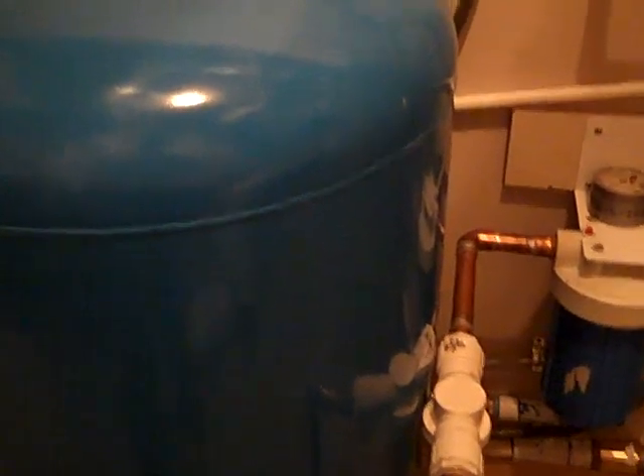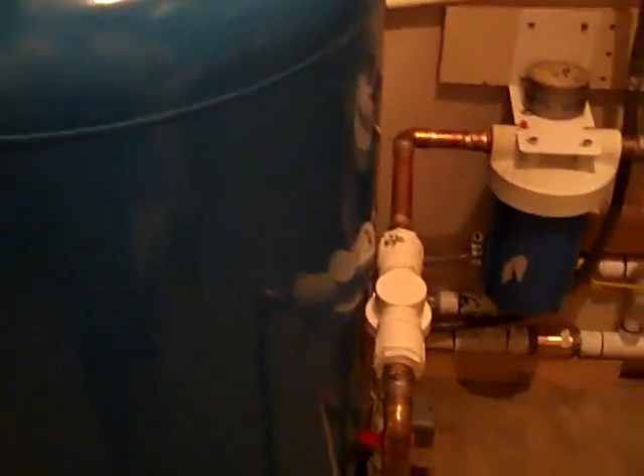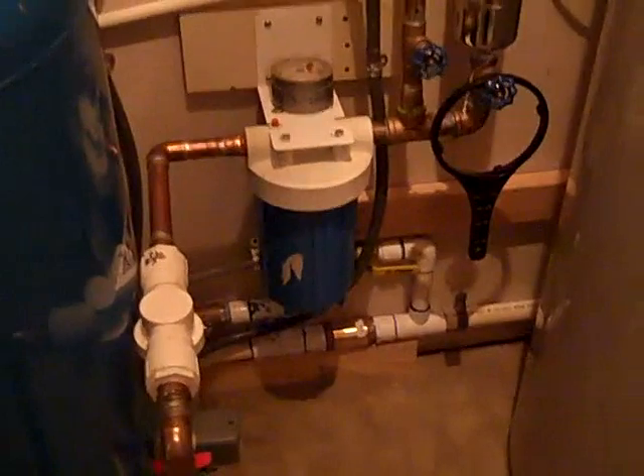Eventually we'll have the solar — we're going to run the solar out through the wall over here and charge the battery to get them completely off grid. So it is two systems to supply water to this home: an on-grid and off-grid. The nice thing is they've got a lot of capacity — about 55 gallons of storage before the pump cycles. And we're good. Everything's in, no leaks. Very happy with that.